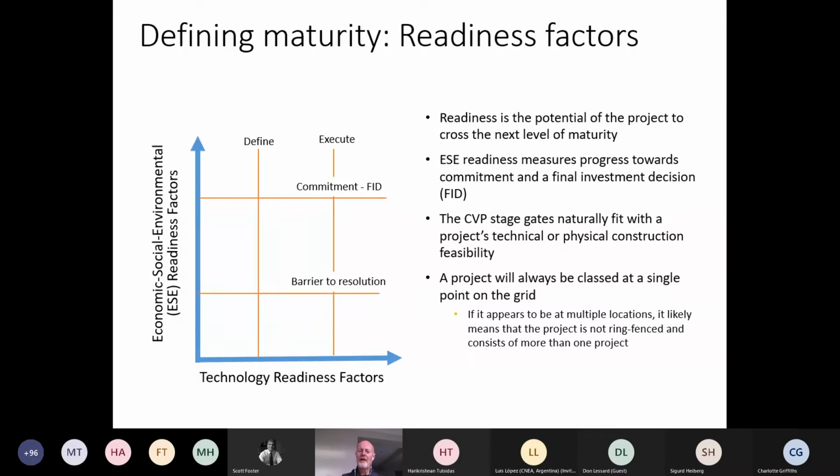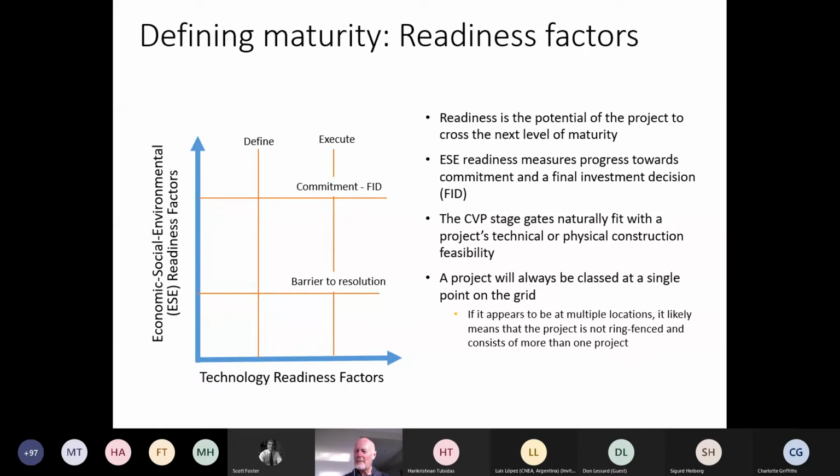On the technological spectrum there, I've broken it into three buckets here. The first being these are aligning with a capital value process, stage gates, which I think fit very neatly with the project progression. And I've defined these as the projects that are in the defined stage still, or ones where we haven't yet really clarified what the project is. Ones that have yet to pass the execute stage. These are ones where I'm kind of finalizing the project issues, and then lastly, those projects where I have full understanding about how to take them forward, and I understand how to execute and to operate those projects.